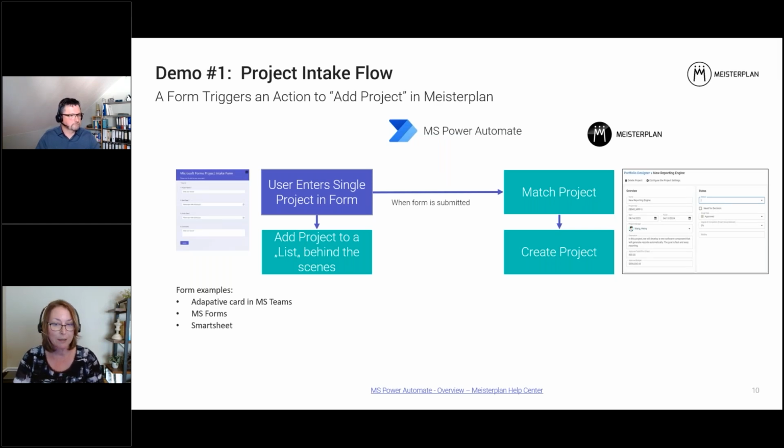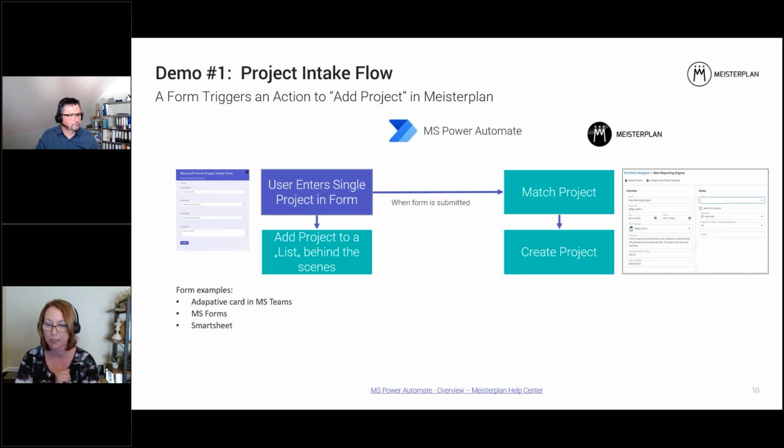Our first demo is going to be on the project intake. What we're going to demo for you is that a new project is requested somewhere. This could be an adaptive card in Microsoft Teams. This could be a Microsoft form.